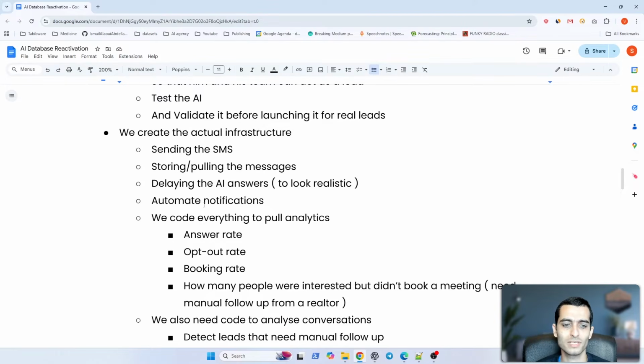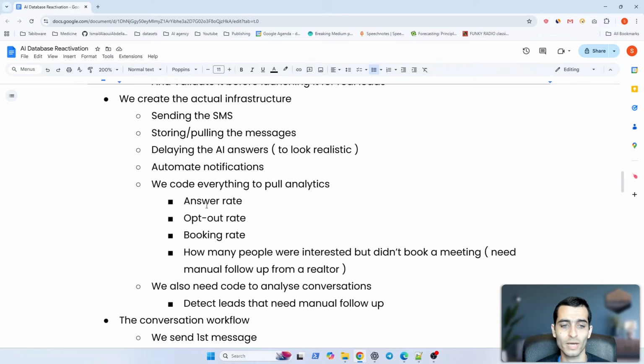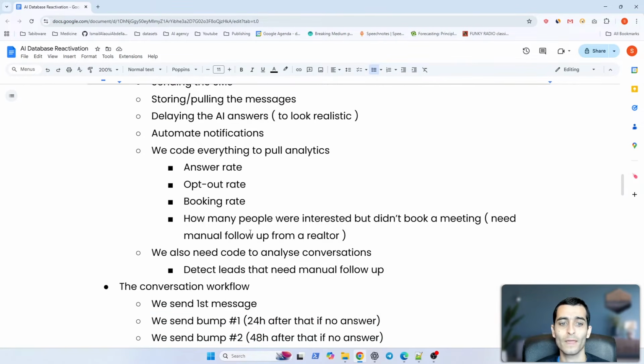And then obviously I also had to build everything related to the automation of notifications, and code everything to pull the analytics. So to generate the answer rate, the opt-out rate, the booking rate, and also how many people were interested but didn't book a meeting. Those leads were important to know because the realtors would need a manual follow-up with them.